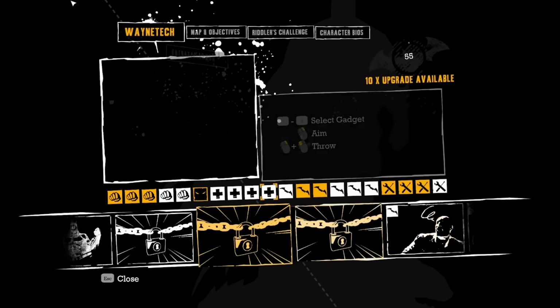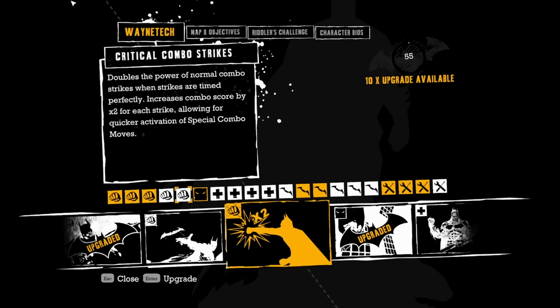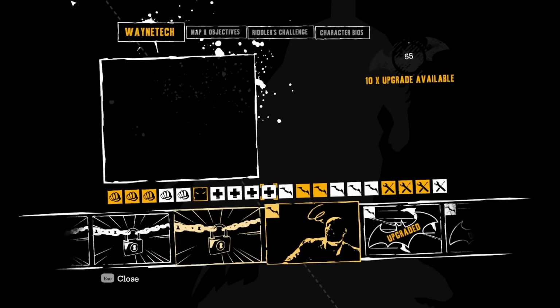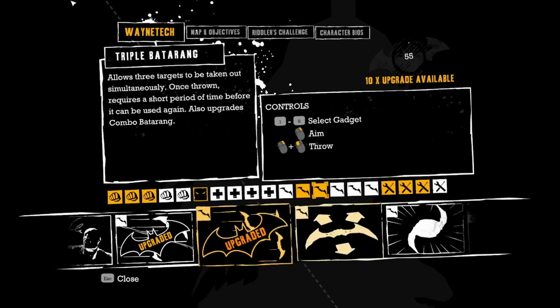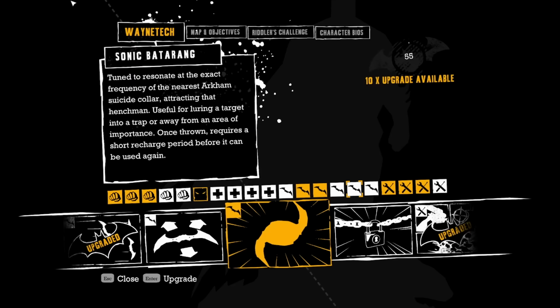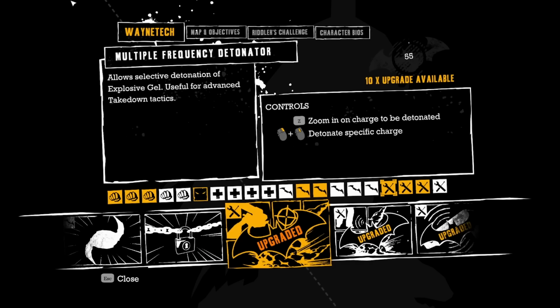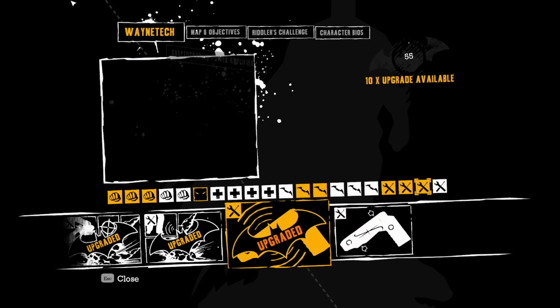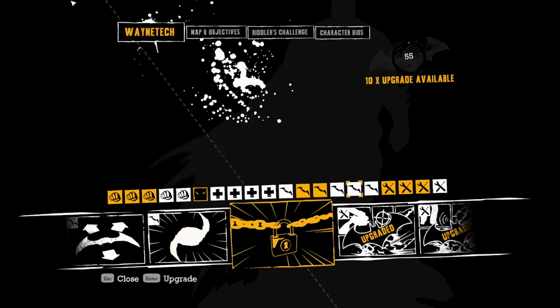So let's go for a rundown of the upgrades. We have 10 upgrades available that at no point did the guide ever reference us using or advise us to get. Combo battering. We got that. Critical combo strikes. Any armor upgrade. Increased battering power. The remote control battering or the sonic battering. That one's not even unlocked. I'm assuming it has something to do with battering. It never told us to get the power amplifier, but did immediately recommend we get the range amplifier. I don't know what to tell you about that.